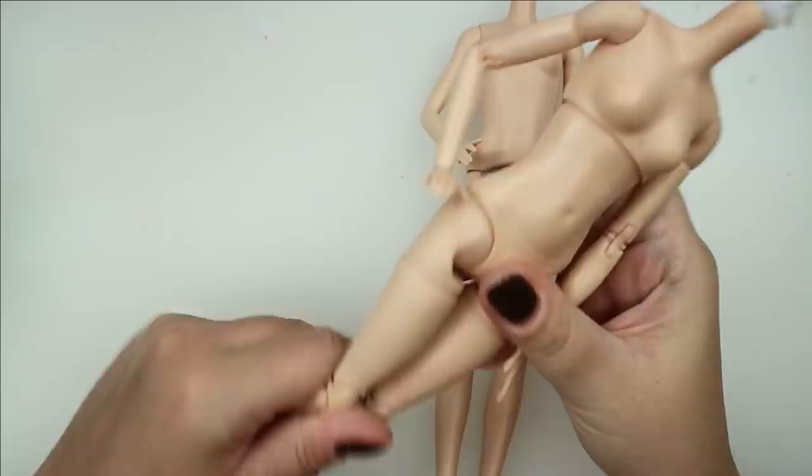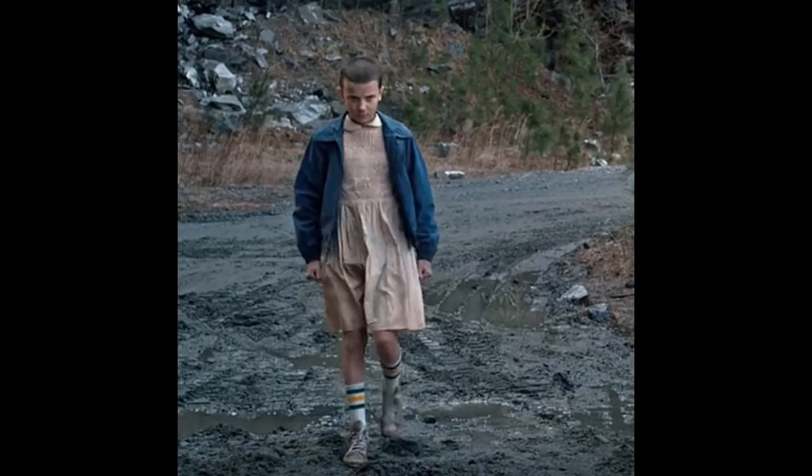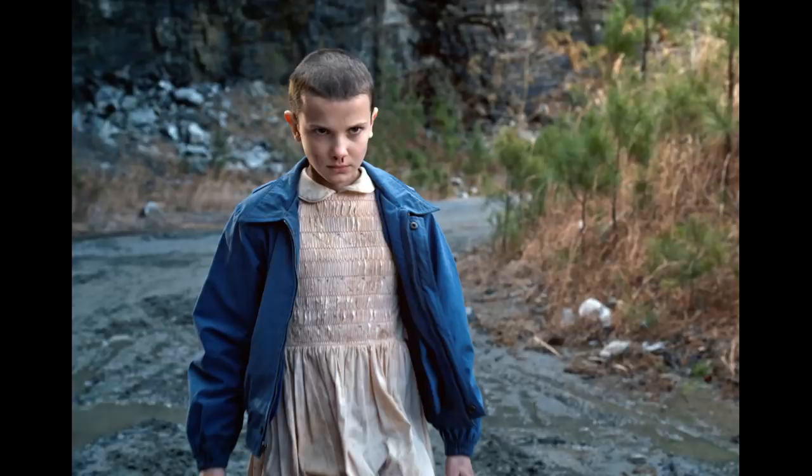I've told you already, I'm going for this iconic pink dress with the blue jacket look, and I will start with making the dress. I can tell you honestly, this gathered top of the dress makes me even more nervous than her haircut, because I've never made anything like this before, and I've never even seen anyone else sewing something like this. So, let's try, let's experiment.